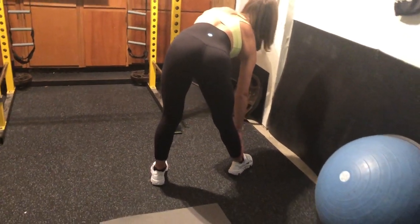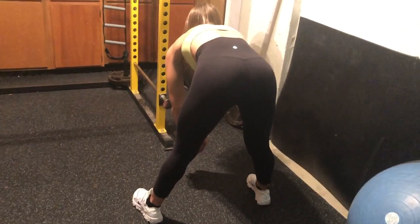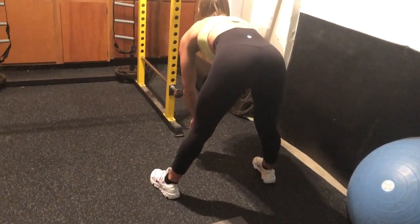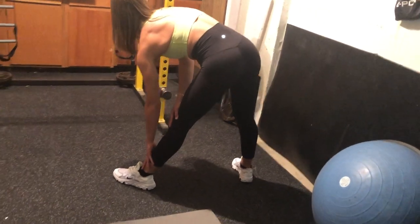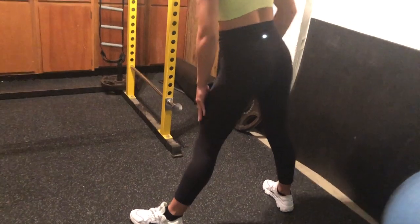Today is going to be focused towards my female, my women followers. But don't forget, guys, we all have the same muscles in our body, so you guys and fellas can do this exercise too. But this is a glute-focused lower body workout for those of you who are looking to shape your lower bodies a little better, put a little bit of muscle mass on. Don't forget, putting muscle mass on is going to shape your body.